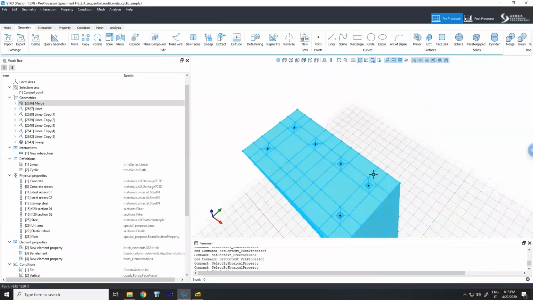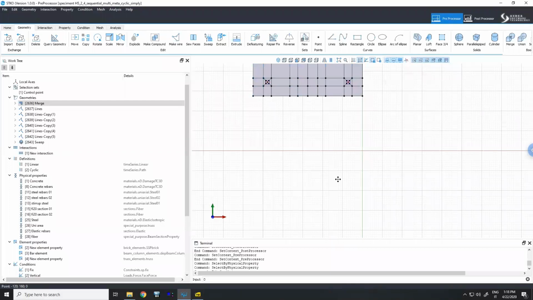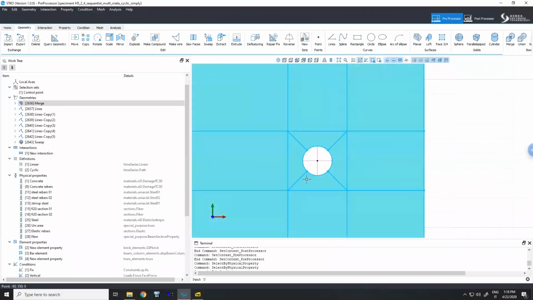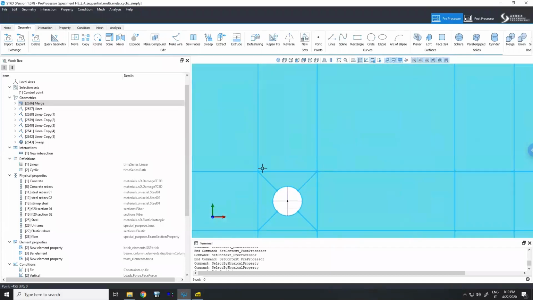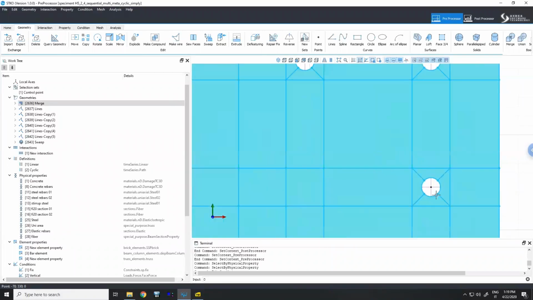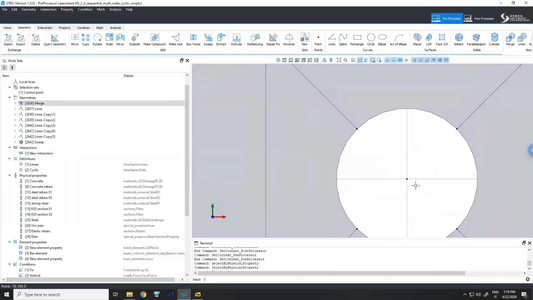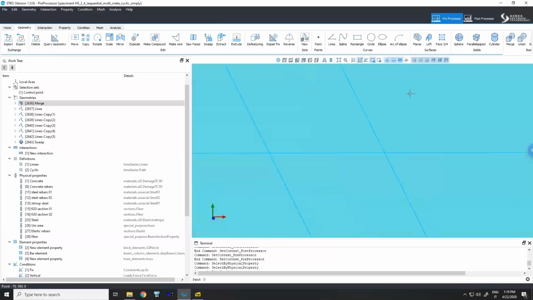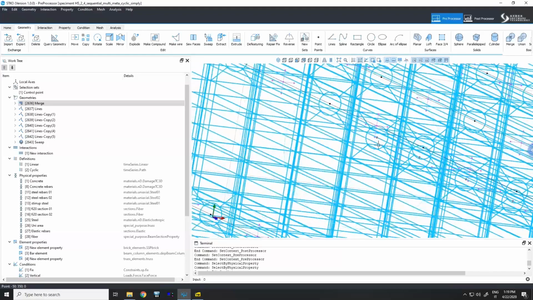Then as you can see, the beams, probably it's easier if I show you from the top view. Here we have a hole for the beam. If you notice, all the geometry has been done properly for a structured mesh. So everything is a quadrilateral, even if not straight, but a quadrilateral surface, so it can be meshed with a structured hexahedral mesh. The rebars instead are not solids, but simple lines, okay? Like this one. If I switch off the faces, you will see it inside. It's a simple line because we are using a beam element for this.